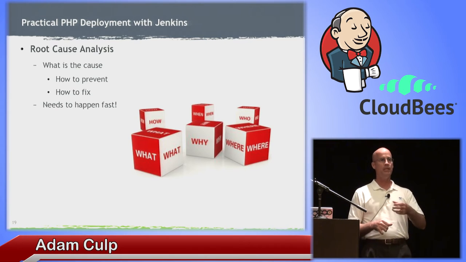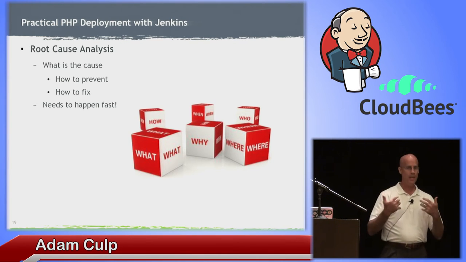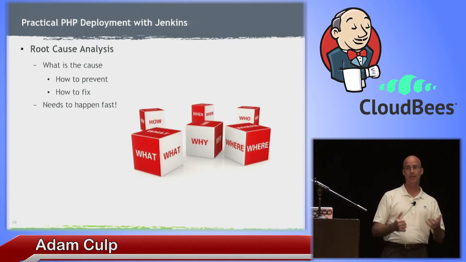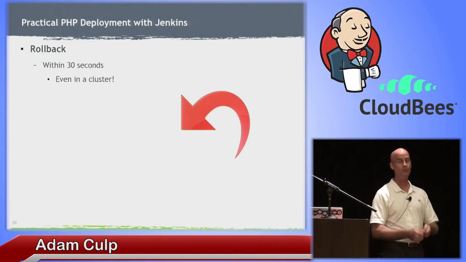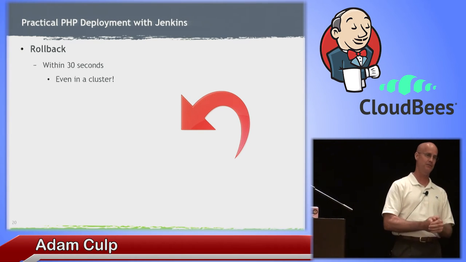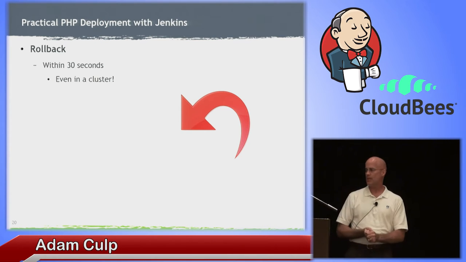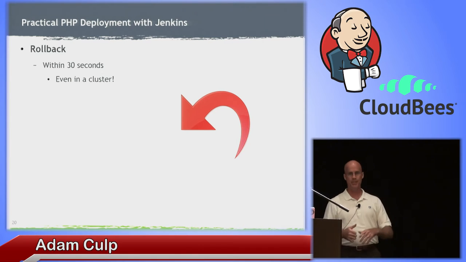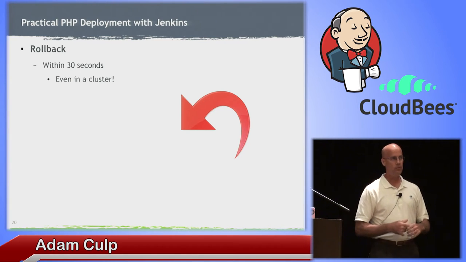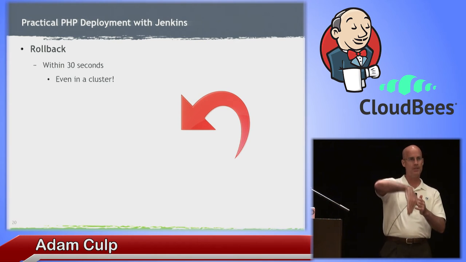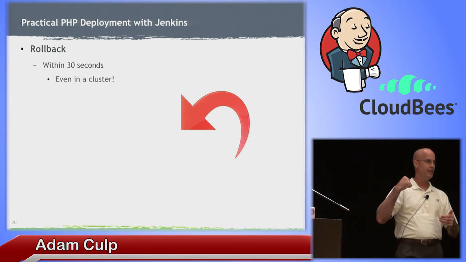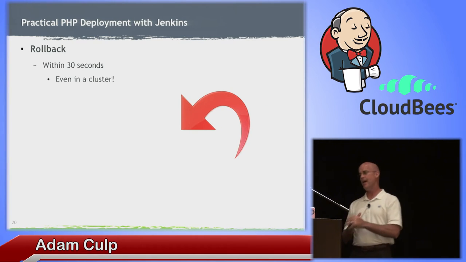We need that root cause analysis very quickly because if things fail, we can't wait a day or a week — we need to know now because it's pushing to our production systems. And when it does fail, we need to roll back fast. I'm talking 30 seconds fast. In the case of large customers like Etsy — and I use them as an example because they're pretty extreme — whenever they do their continuous delivery, they'll push out to only a small subset of servers, monitor those servers, and if they see traffic dip, they know they've got a problem and they roll back immediately.